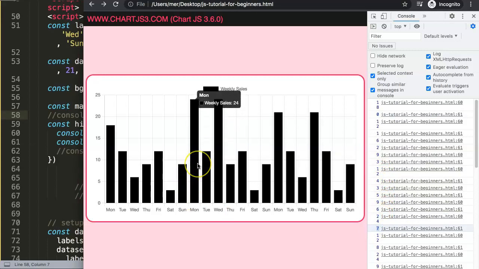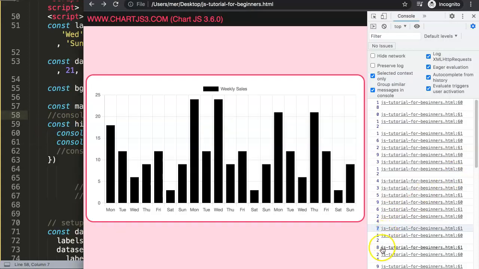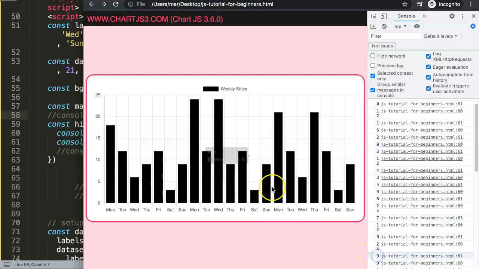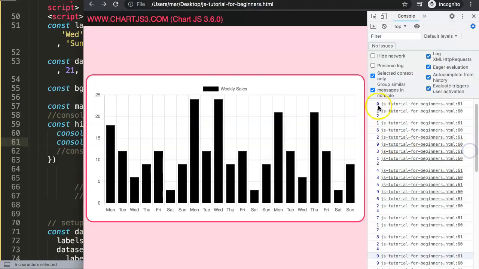That is correct, because it's 0, 1, 2, 3, 4, 5, 6, 7. So that's the one we need, and then of course you see the next one as well, probably number 9. There you are. So you can see this all works. The data point shows the value, and the index indicates the position in the array.